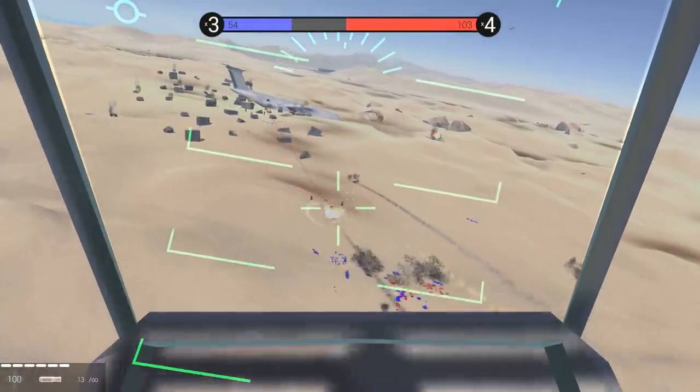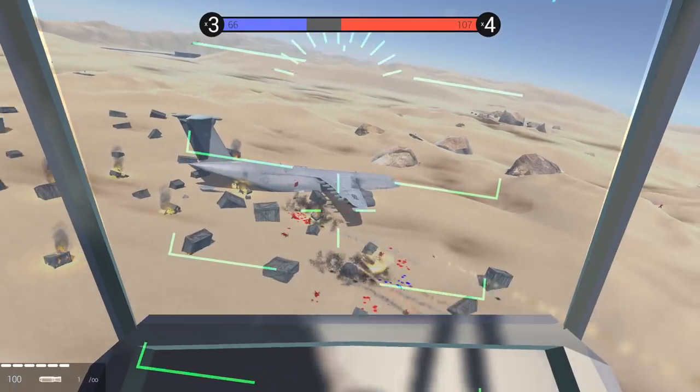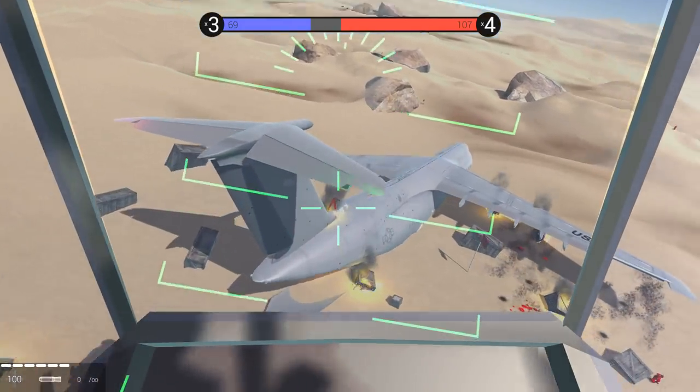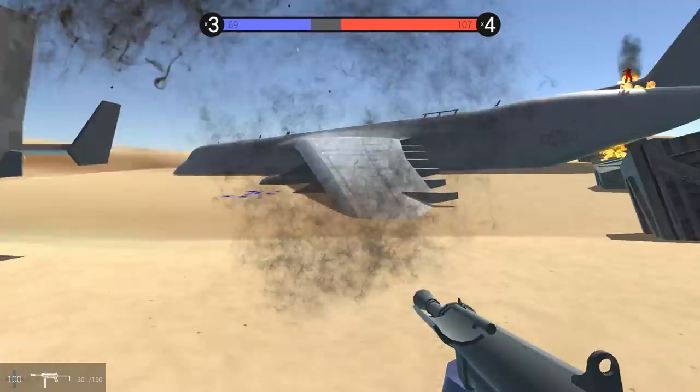Air cover! Alright, we're calling it an airstrike! Bring in the airstrike! Oh my God, this guy's hiding on the plane. How cool is that? Oh! There we go, we're going down. Alright.